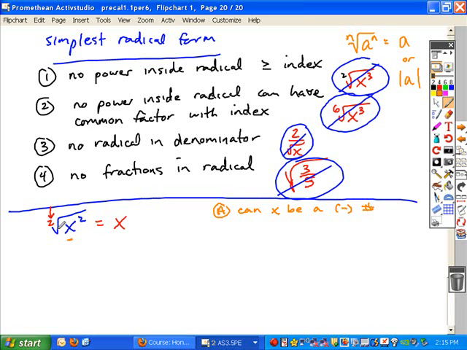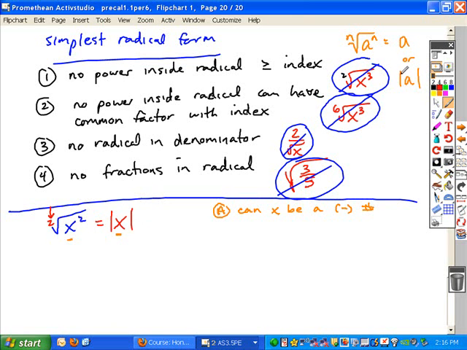I know I had to talk a lot today, and I don't like doing that, but can x be a negative number? If you square a negative, does that still allow you to put that number under an even index radical? Yeah, a negative squared is a positive, so the square root of a positive number can work. So if x was a negative, is this simplified form guaranteed to yield a non-negative value? An even index has to yield non-negative. Would it yield it in this form with just writing x? No, right? Because if x was negative 1, you could still square negative 1 and then take the square root of that, but it's not going to equal negative 1. So what operation can we perform to this variable to guarantee a non-negative value? Good. You have to put absolute values around it.